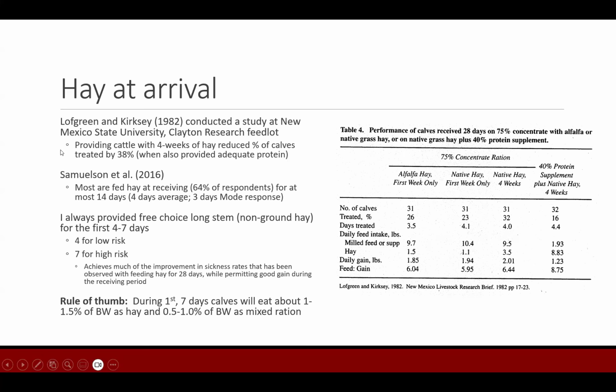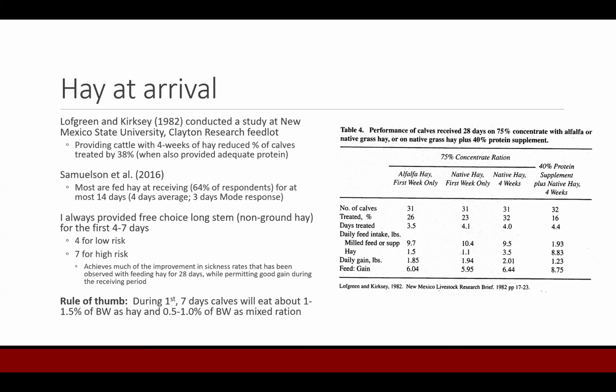Okay. So providing hay to cattle initially being received, as opposed to not providing hay, will reduce BRD morbidity. Okay. So according to Samuelson's survey, most are fed hay at receiving, so about 64% of respondents, for at most 14 days. So that was the maximum. Average was 4 days, 3 days was the mode. So most respondents were feeding hay or recommending their clients to feed hay for 3 days following arrival. Okay.